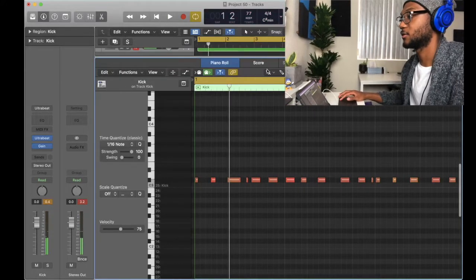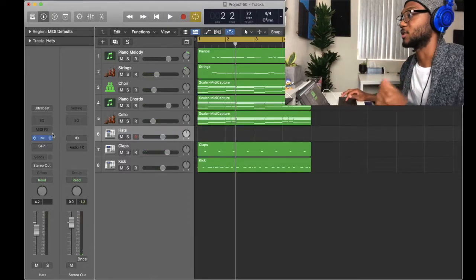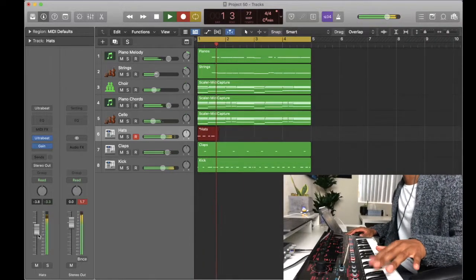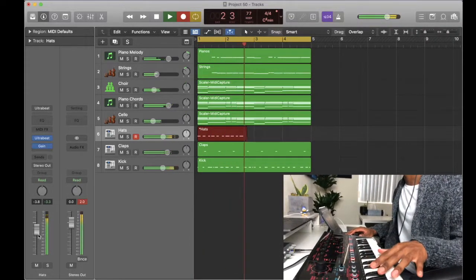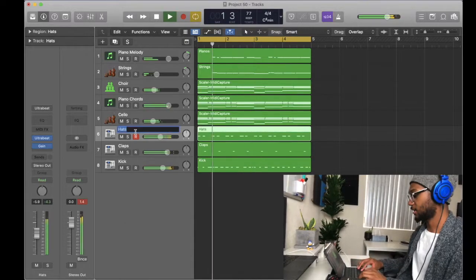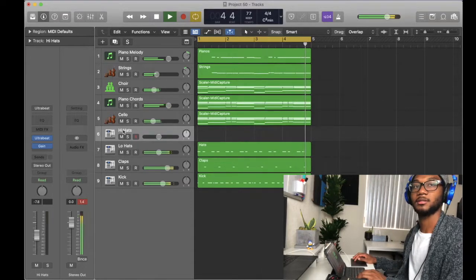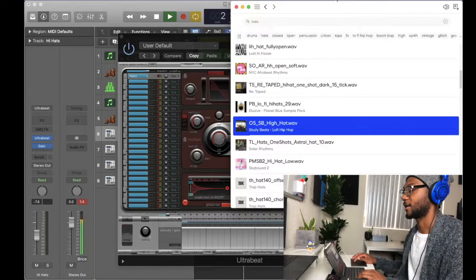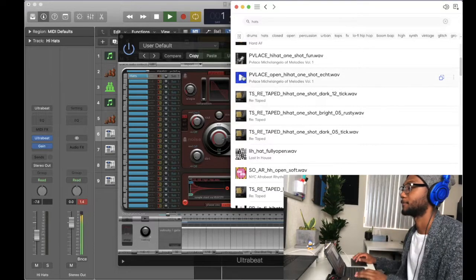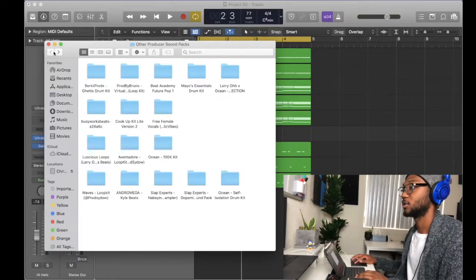Cool. Take all those, quantize them real quick. Get the hats in there. I want some really gritty sounding hi-hats. Like this one. Okay, so I think I like the second half better. I like this idea of lower hats, and then I want higher hi-hats. I just want a lighter hi-hat. That's the word, a lighter hi-hat. Alright, that one. Ocean's hi-hat MIDIs from his self-isolation kit.